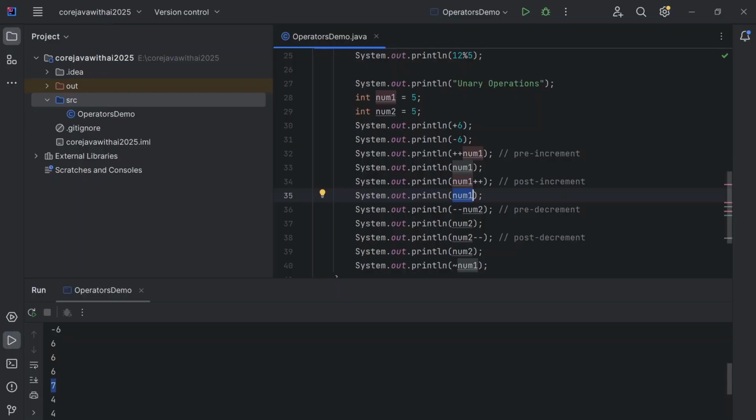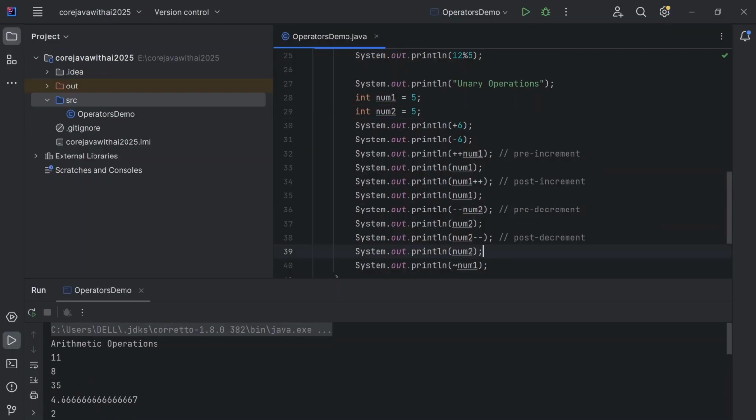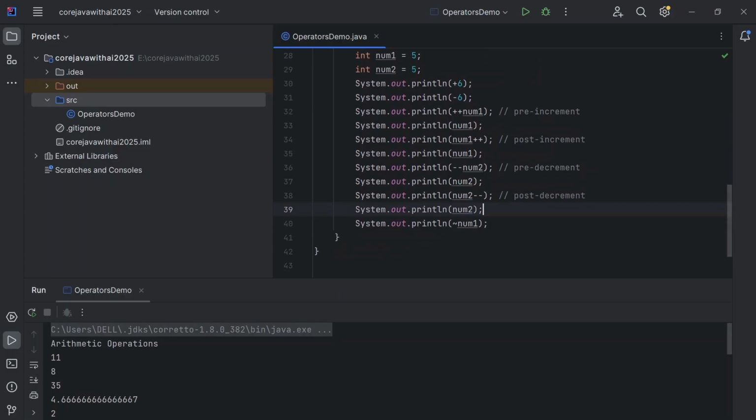Now the same thing goes for num2. Let me ask you now, if I print num2 with minus minus as pre-decrement, since it was earlier 5, what should it be? Put it in the comments if you guessed it right, but let me guess now. Since it is pre-decrement, it will first decrease the value by 1 and then print, so it will become 4 here.